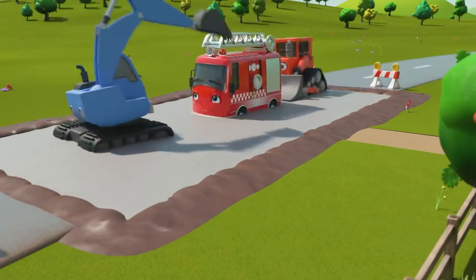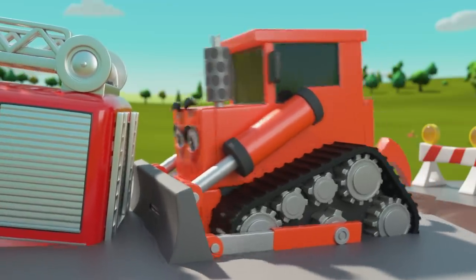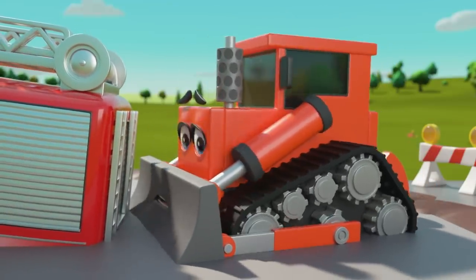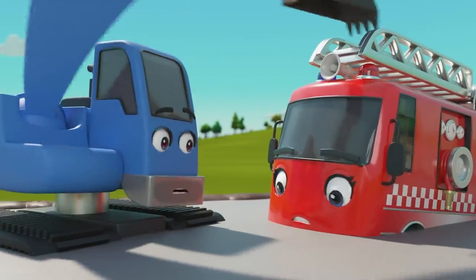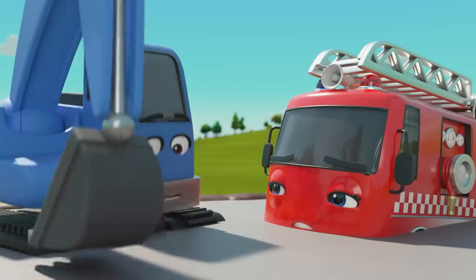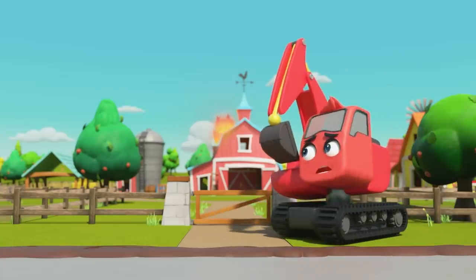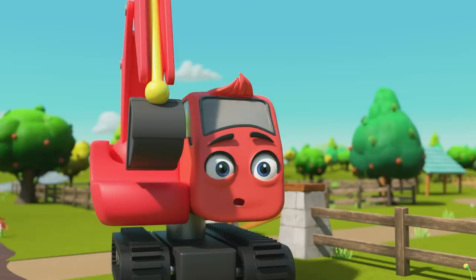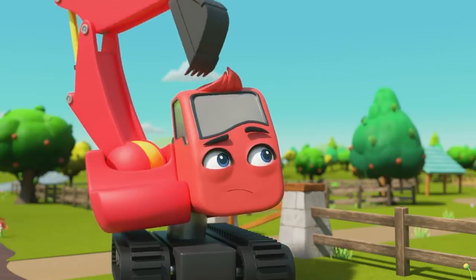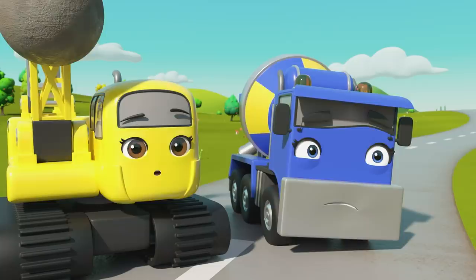Johnny and Dozer are trying to get Ashley out. But be careful, guys. You'll get stuck too. Oh no! The fire is still burning. What are we going to do? Wait a minute. I think Diggly has an idea.